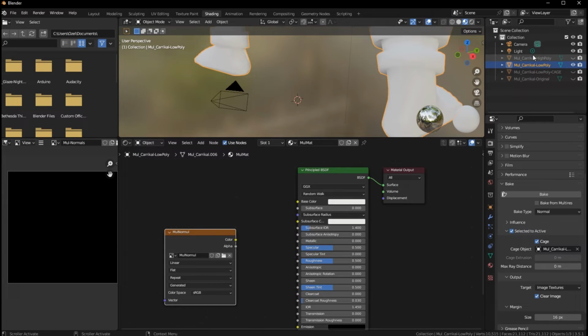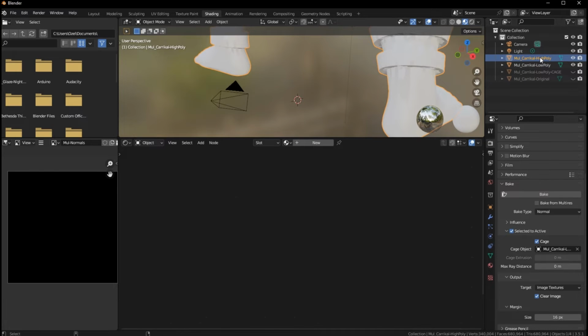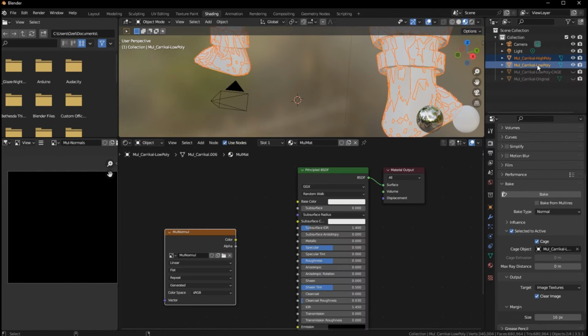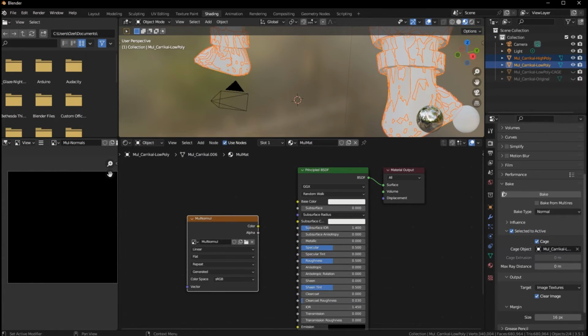So now we want to unhide our high poly model and we want to select it and then hold down Control on our keyboard and select the low poly model. And you'll see that there's some overlap and these little lines show up, and that's normal. The goal is that the high poly model that was selected first should be in the darker orange, the low poly model selected second should be in the light orange, and this will open up where you are here. With this selected and those selected, now we can hit bake.